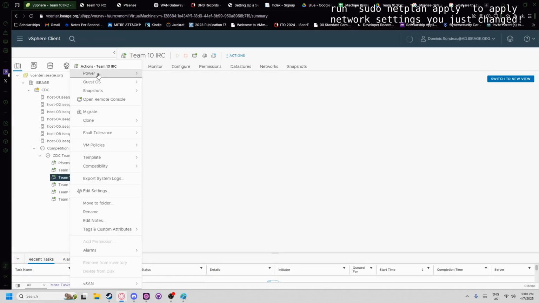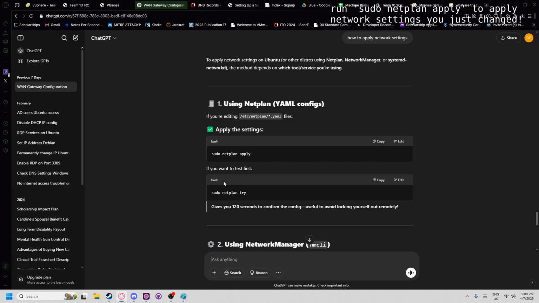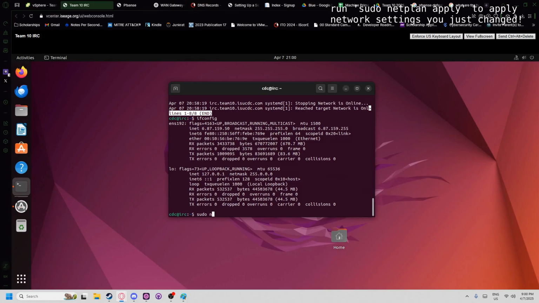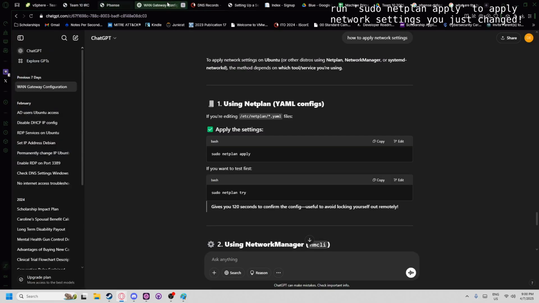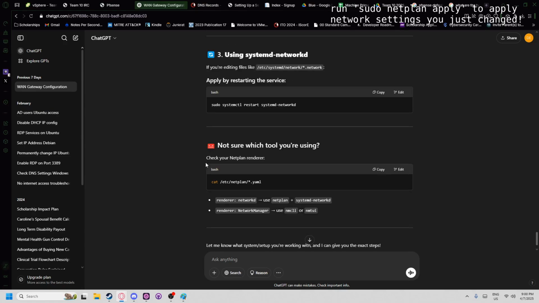A lot of cybersecurity is relying on your general knowledge and how good you can navigate to documentation. What ChatGPT helps with is just finding where that documentation might be or giving you an idea of where it is. Usually, if you've done it before, which I have here, you remember pretty quickly because I know that sudo netplan apply is correct. So it's more of a reminder here. But just be wary of trusting ChatGPT with all your answers because it is not necessarily going to have all of them, but it's really good at answering really specific questions in that regard. It's good to check your understanding a little bit.